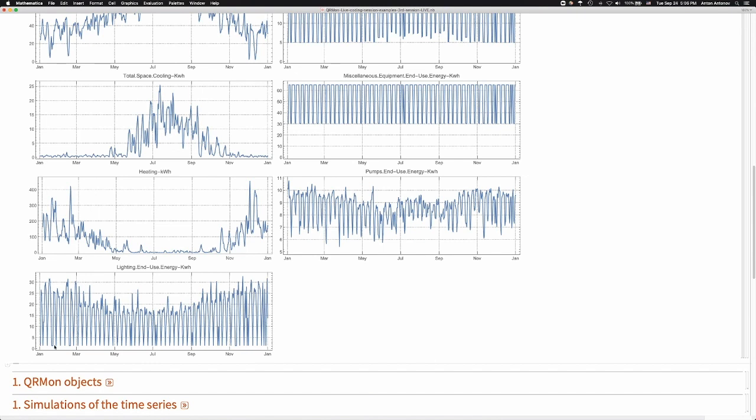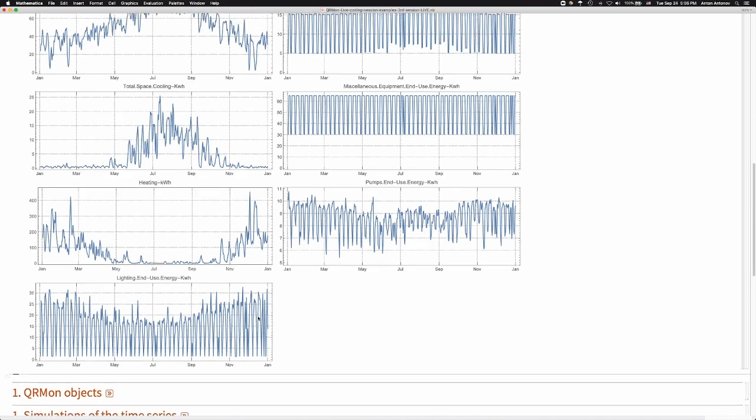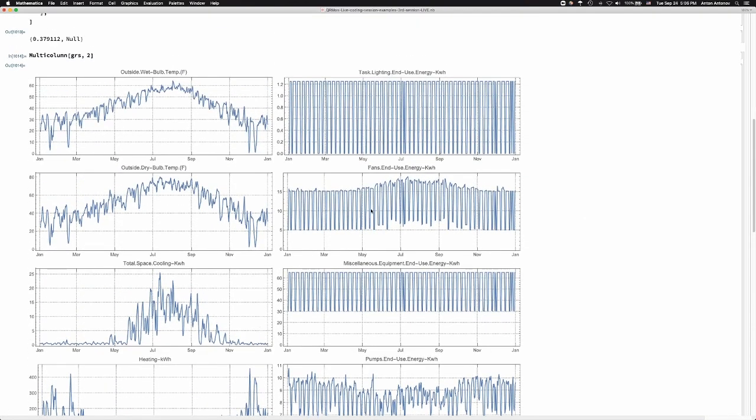As far as I can tell, these dips are probably during the weekend when we just don't have that much electricity consumption when it comes to lighting. People are not in the office, I assume. If we look at the finer granularity, we probably will see this kind of dips depending on the day and the night. Here, roughly speaking, we're around, say, 52, so I assume it's for the weekends. Similar kind of stuff we can see about the other variables.